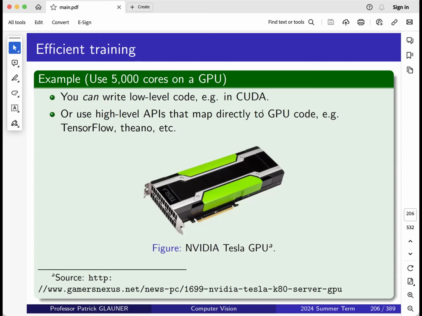So when you write your own code for neural networks, maybe you want to implement your own neural network, don't use a lot of loops, rather think in terms of matrix operations, or use vectorizations or matrix multiplications, matrix additions, and so forth. And if you can express your operations in a set of something like this, you can use libraries like TensorFlow or others in order to convert this to code that runs on a GPU. For example, CUDA, if you use the NVIDIA environment, if you use other environments, there's not just NVIDIA, obviously. There are also cross-compilers available for this.